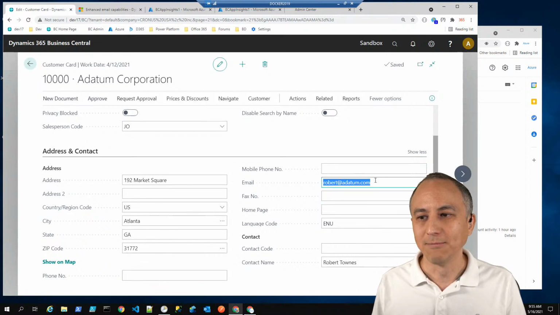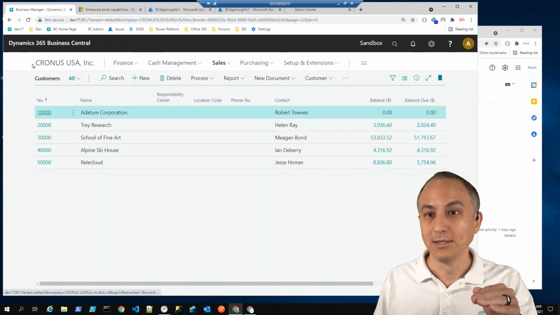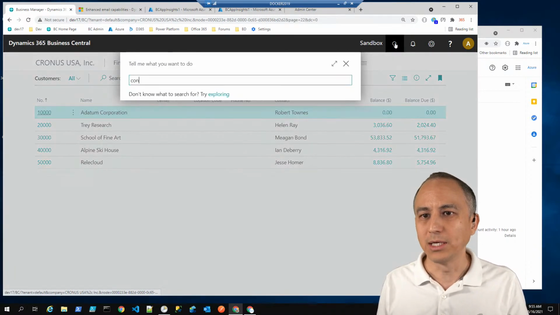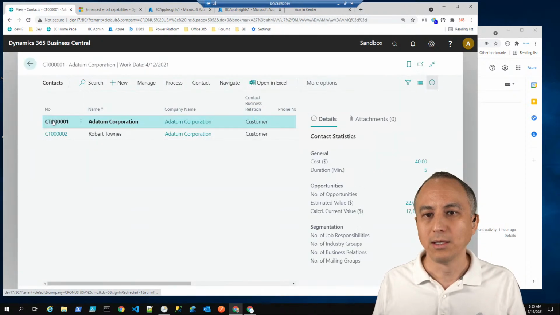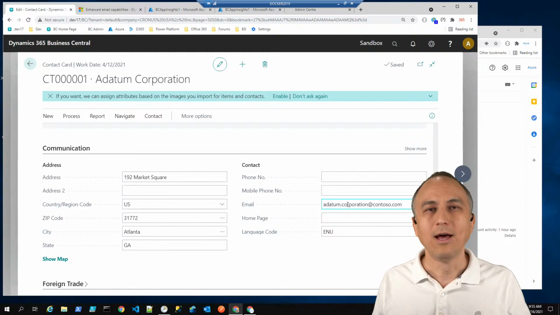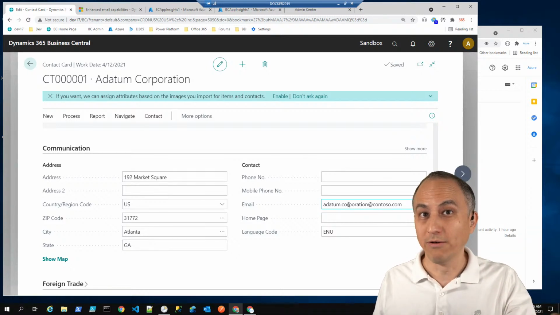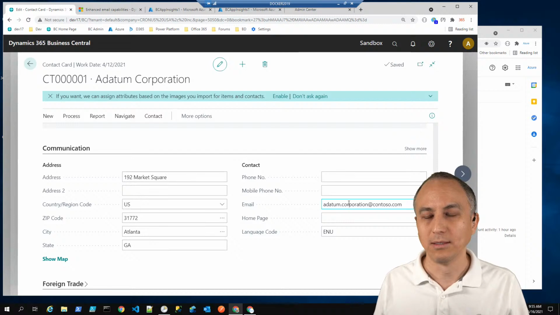Now watch this. What if I paste this back in the customer card, right? So now I'm going to go to contact and I go back to ADatum. Look at that. Updating the customer email field updated this company contact record.